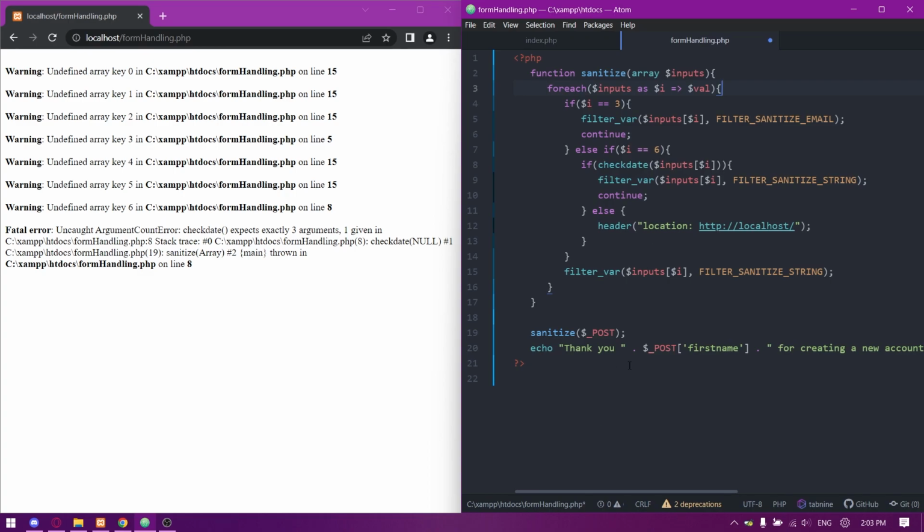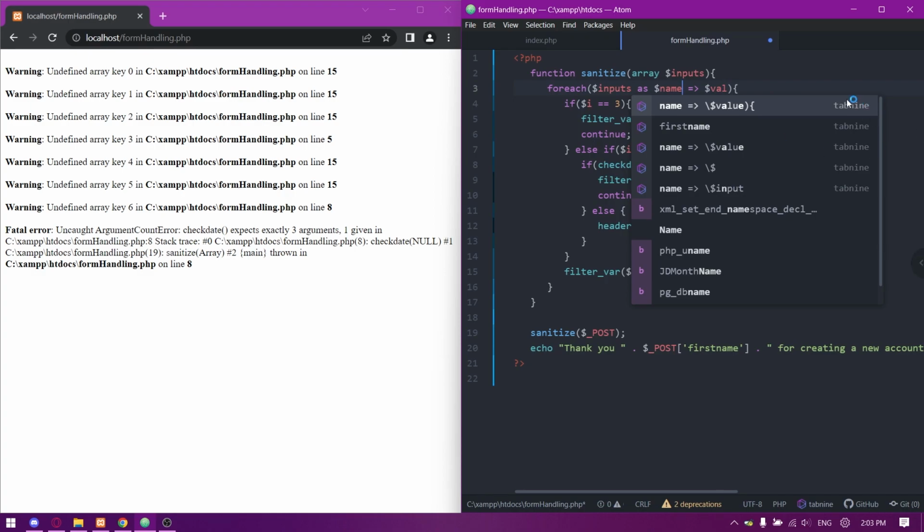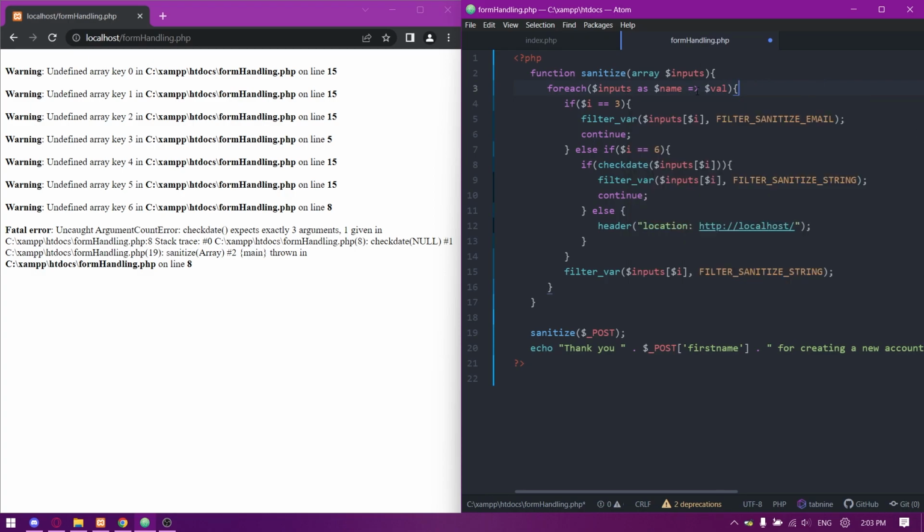I've forgotten that the post doesn't take the numbers. You have to use the name value association. So for that, we can't use a for loop. We have to use this foreach loop. So for each, we're reading inputs, and this i is like the index. In fact, let's name it name and value. So inputs as name and value.